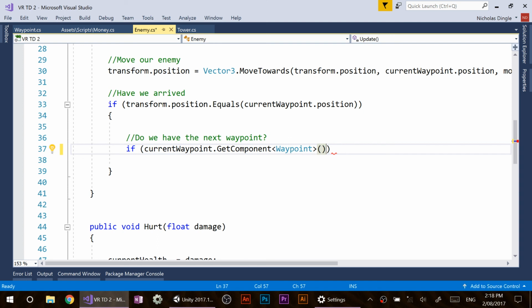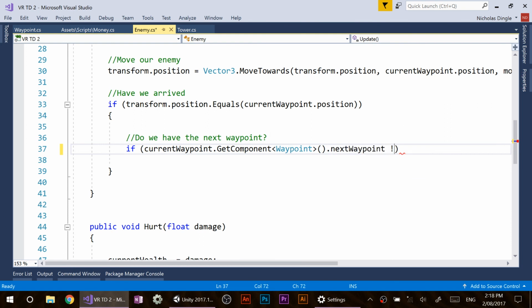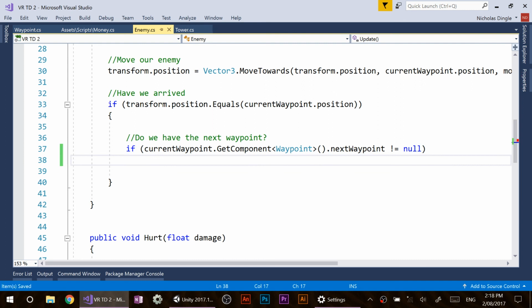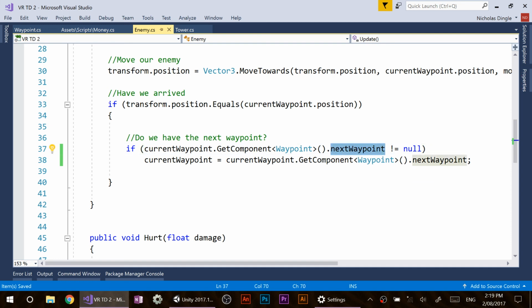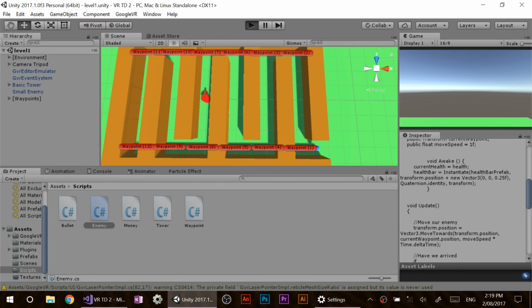So what we're doing is connecting to the waypoint script that we wrote just before, and we're checking that its next waypoint does not equal null. So if there is a waypoint, we go currentWaypoint equals, copy and paste time, copy, paste, done. So if it doesn't equal null, in other words, if we have another next waypoint, that next waypoint becomes our current waypoint. And that means the enemy will walk to number 1, then to number 2, and so forth. So hopefully, if I've done this right, this little enemy will walk there and then walk up to 2 and just keep going in that order.